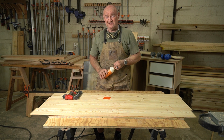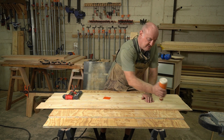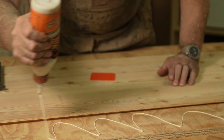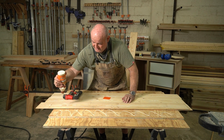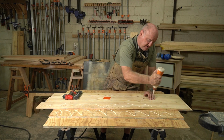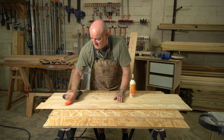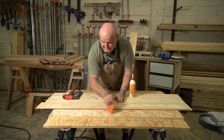Okay, so this couldn't be more simple. Look at this. All I'm going to do is flip this around. I'm going to squeeze my glue out onto my surface, or even onto my wood, and I'm going to use a spreader and just spread my glue nice and evenly.